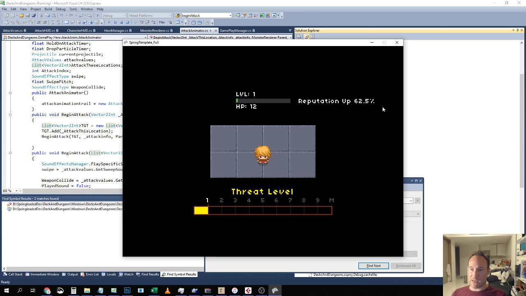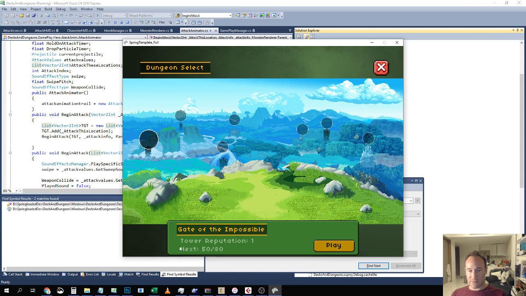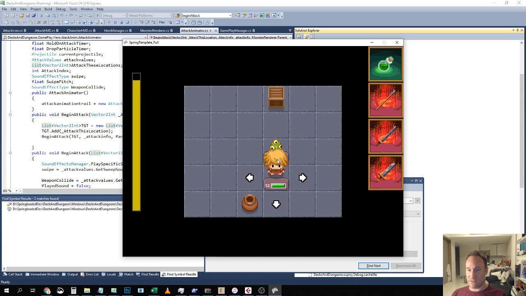So every single tower you have a reputation per tower, right? So if you go to tower 2, my reputation would be 0, but in this tower it's now 50 or something. Also, because I won, my threat level went up. The threat level, I'll explain it in a bit, I guess. So as you can see, my reputation is now 50 out of 80. So when I finish another level, chances are my reputation will go up.